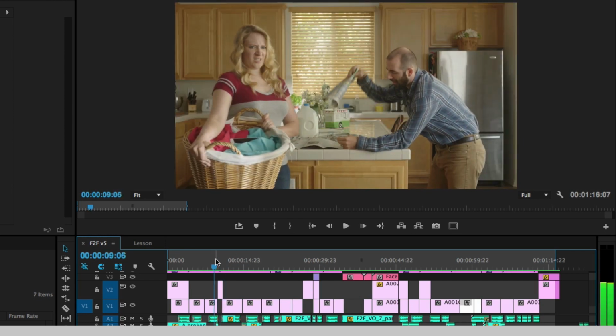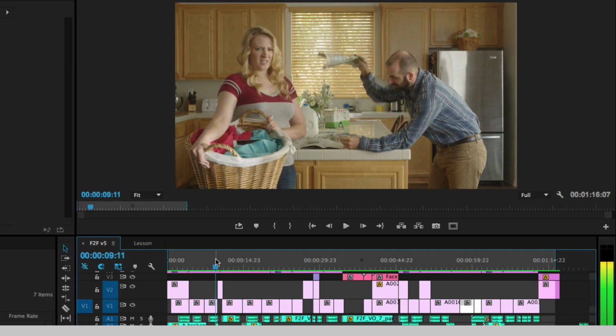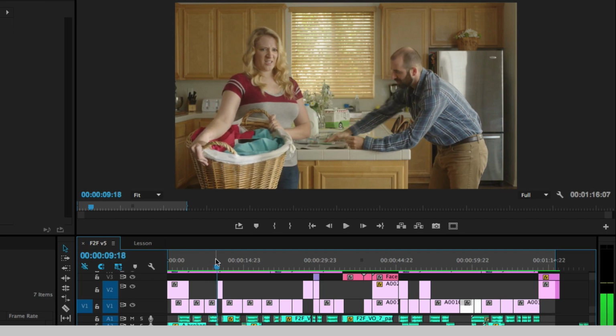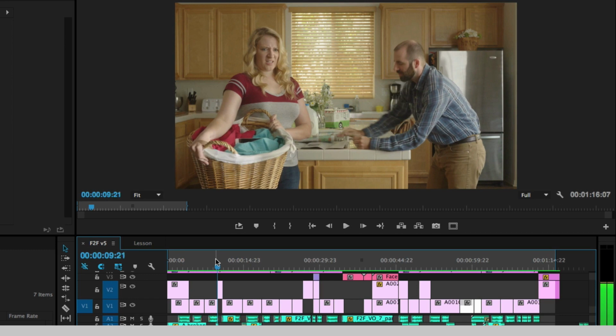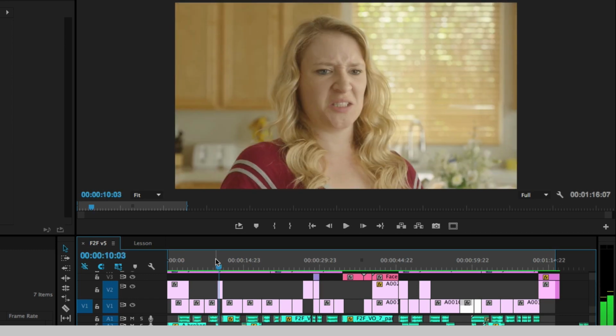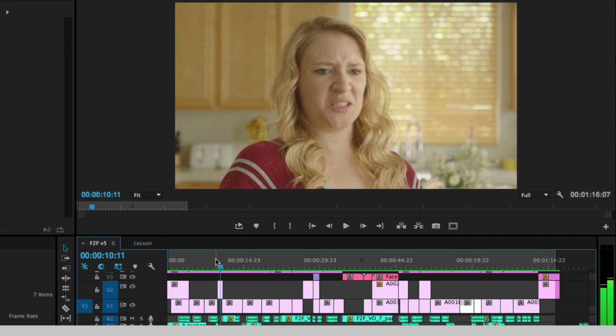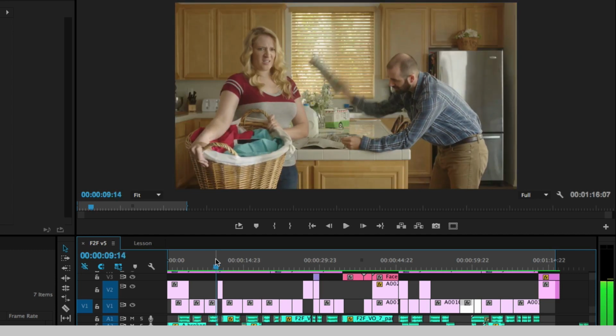See, I'm just going to go frame by frame. You can see that she's stepping into place. So we had to cut right when she kind of stops moving. And then in this shot, she's just settling into her spot too, moving just a little bit. And that's something that you can do while you're editing. Sometimes cutting on motion makes the edit seem more fluid.